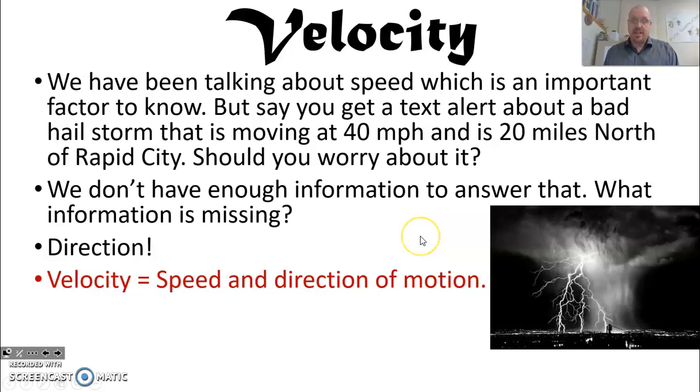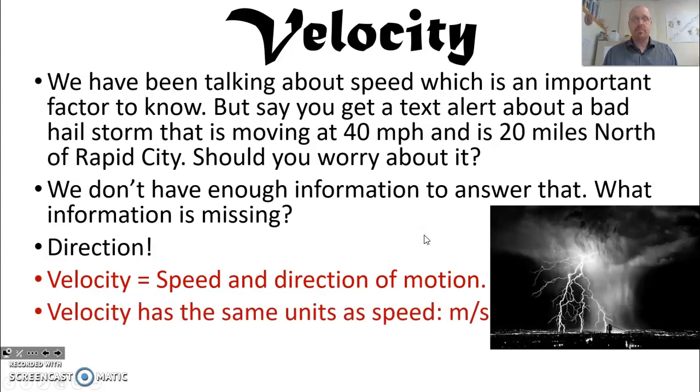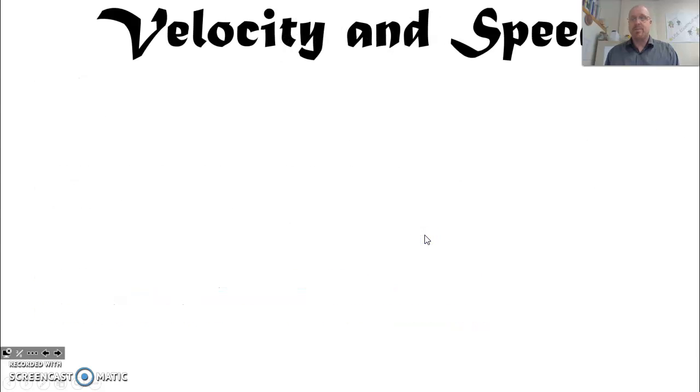Just know that the definition of velocity is speed and direction of motion. You have to have speed and you have to have a direction in order to have velocity, okay? And velocity has the same units as speed. It's meters per second because there's no way to add in direction with those units. So we just have to put a modifier. It's going north at 20 meters per second, or it's going south at 20 miles per hour. Things like that, that's how we add our velocity. You know it's velocity when it gives a direction in there, okay?